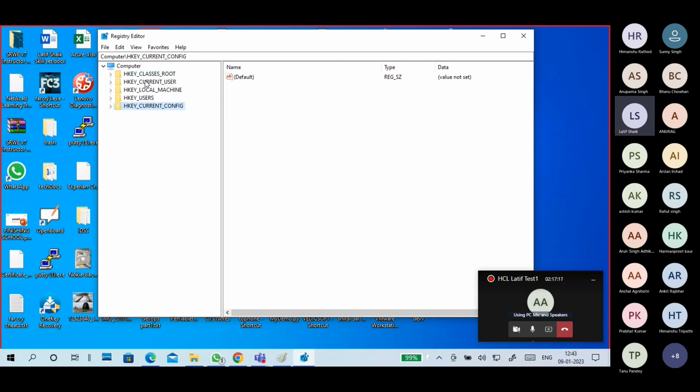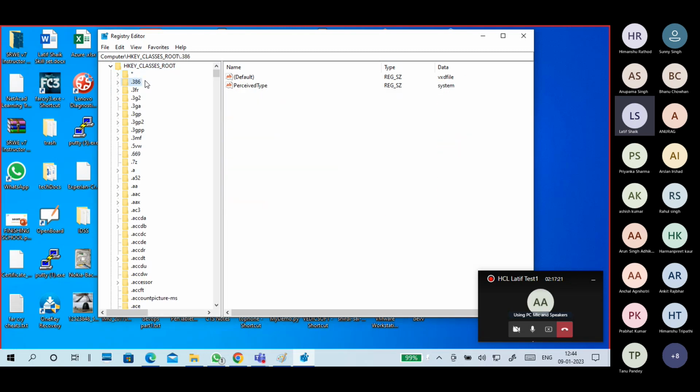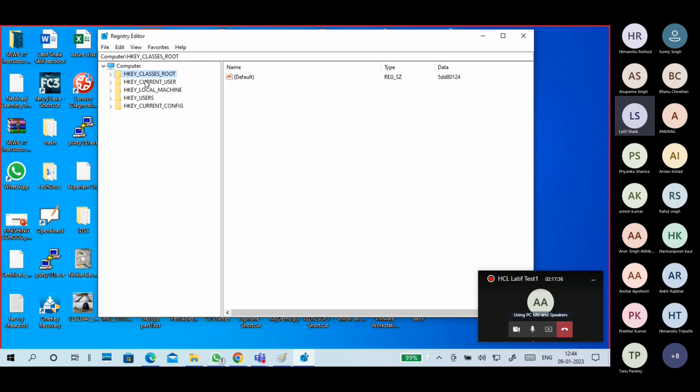It is the class root. Class root contains all your shortcuts, meaning extensions .txt, .pdf, .doc, .mp3, .mp4. If you open that kind of file, what is their default application? That information is in class root.